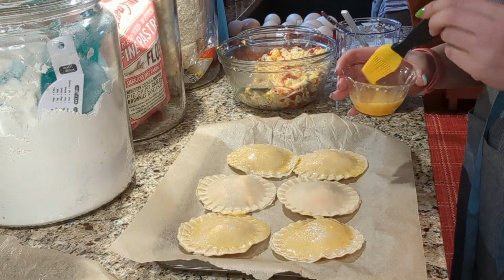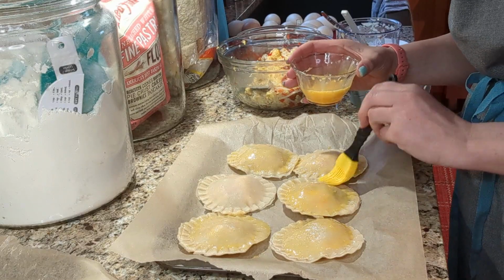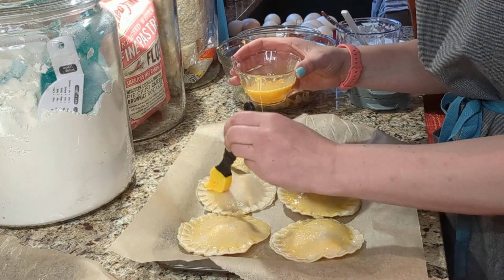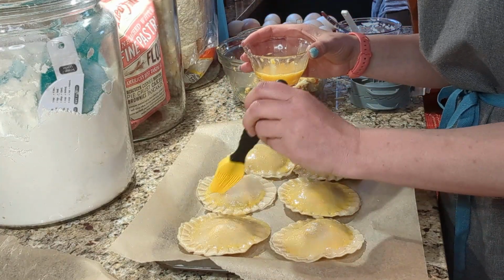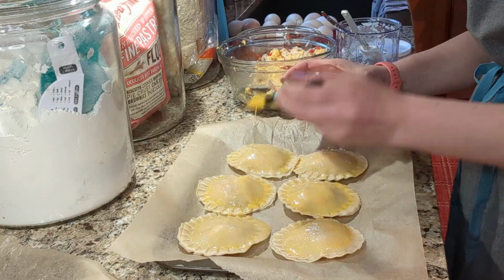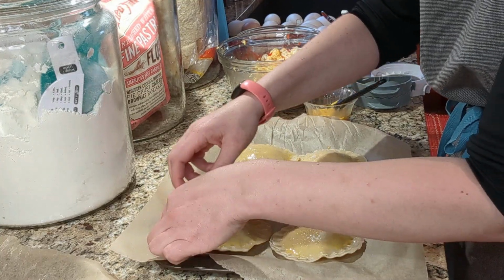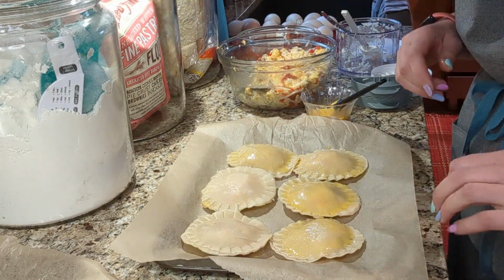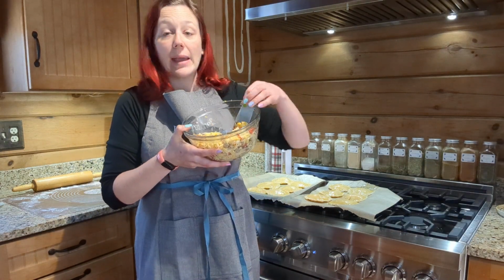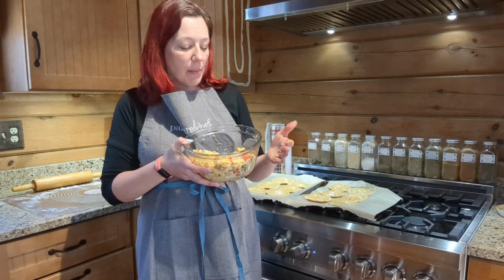Now that I've got my hand pies created, I'm just going to do a little bit of an egg wash. I just took an egg, and took a fork and put it in my little dish and scrambled it around. You can see I'm putting this on, and I'm gonna do both sides of this with the hope that I'll make it nice and crispy on both sides. So as you can see, I way over prepared. I have about double what I needed, but that's no big deal.